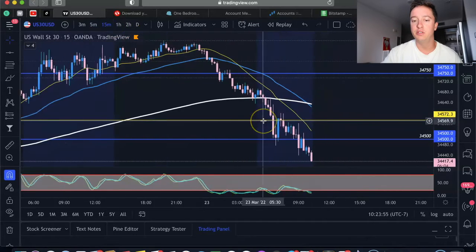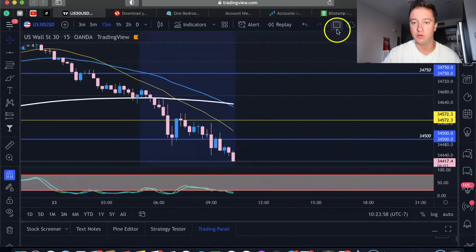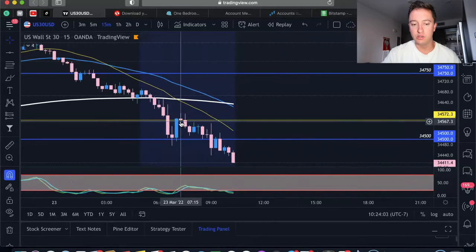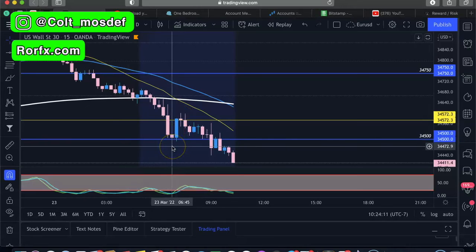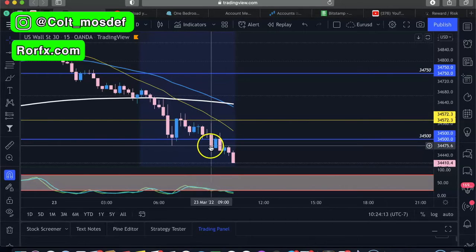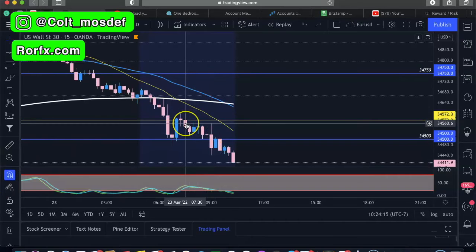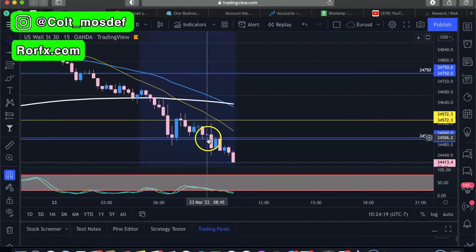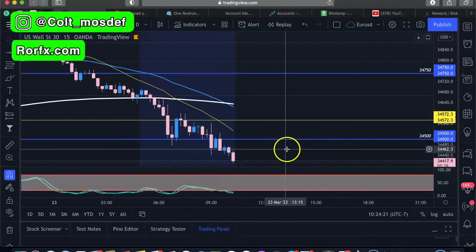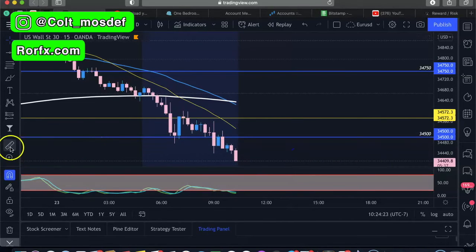I'm using both these time frames in confluence. Right here we have a beautiful doji that closed at 7:30. This is where my ideal setup would have been. I would have taken a short right there, and then aimed for this support level right here. Obviously it took a while to play out. It was 15:30, 45, 1 hour, 15:30, 45, so about an hour and 45 minutes it would have taken to hit our TP.